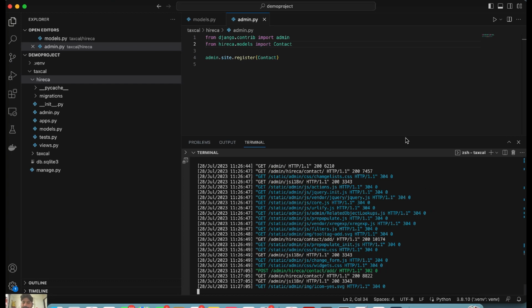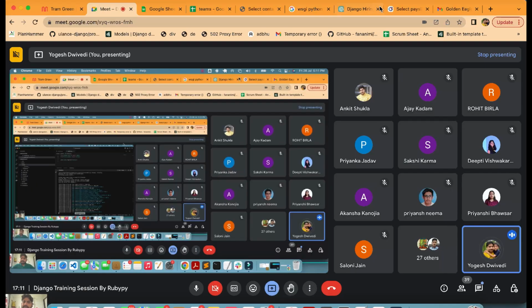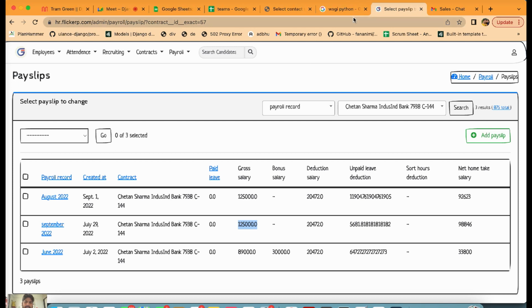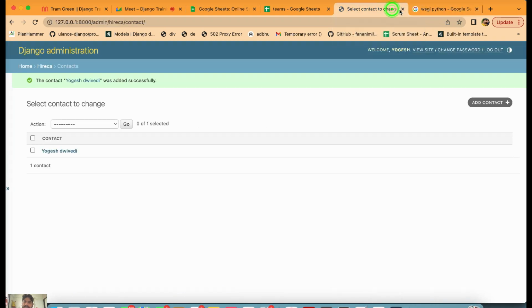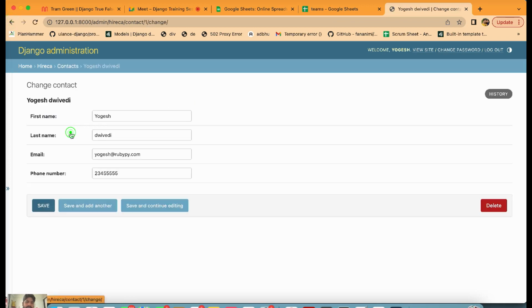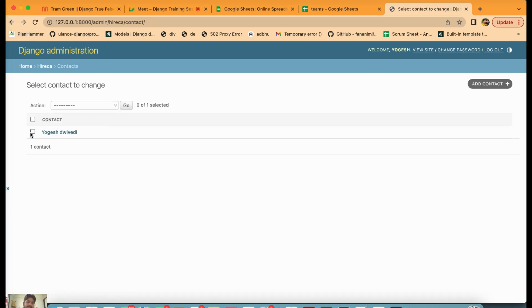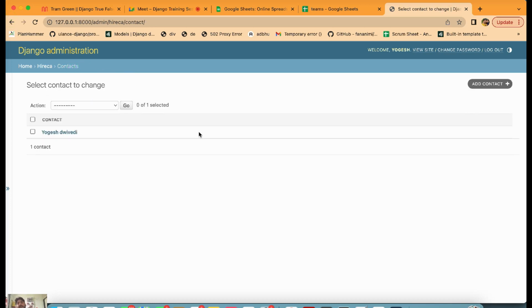Django console. Okay. So you see what we did actually. We have created some records. Let me close some of the things. So we have created a contact from here. We can also create a contact from admin, and we can delete it if needed from admin itself. But how can we do it from the database? Sometimes we run queries over the database, select star, insert into. Similar things we can do from Django itself.